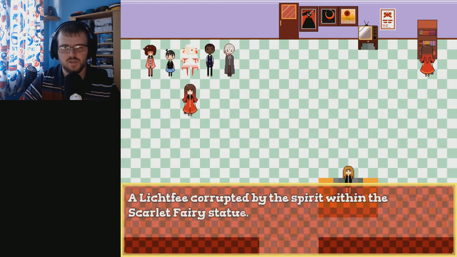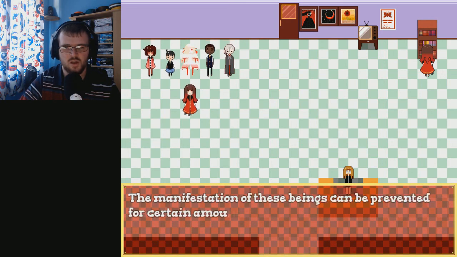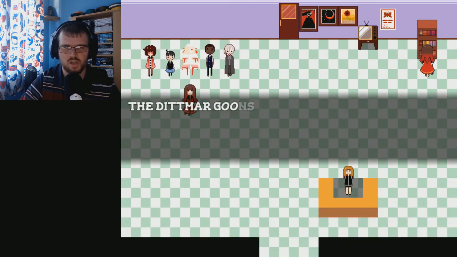The bloody versions are literally corrupted by the spirit within the Scarlet Fairy statue. These beings are not controlled by Albert Dittmar and will attack anyone without discrimination. The manifestation of these beings can be prevented for a certain amount of time, but they will start emerging again if the bloodlust of the corrupted spirit is not kept in check.